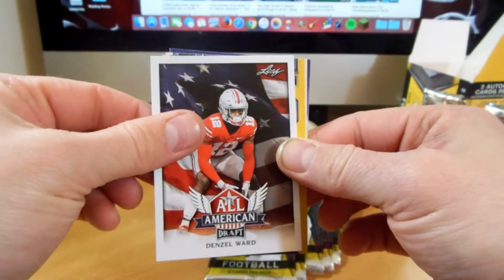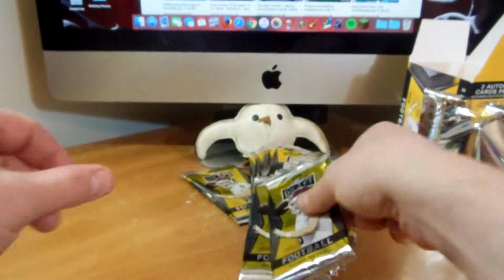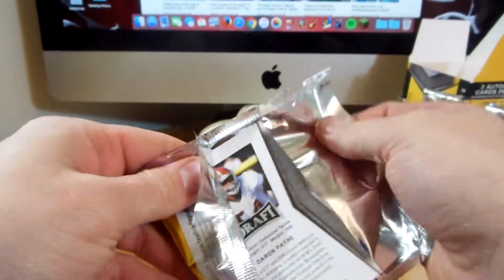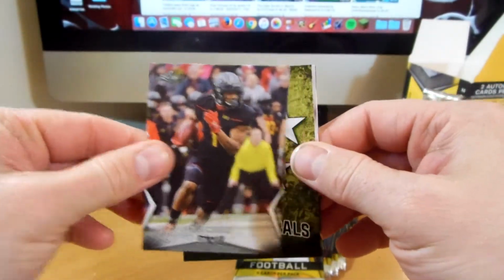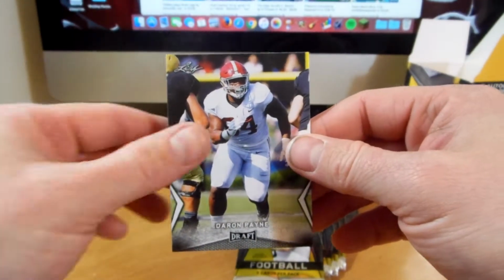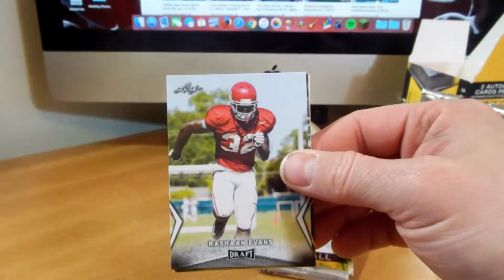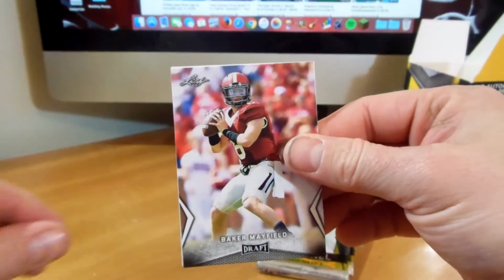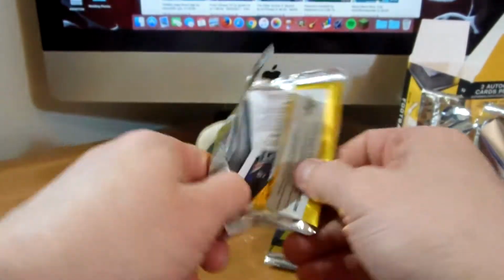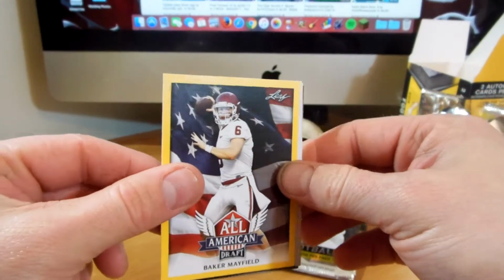Josh Adams, Denzel Ward, Ronald Jones II, John Kelly, and Ito Smith. You got DJ Moore, Josh Allen, Raekwon Smith, Ronnie Harrison, and Daron Payne. Josh Rosen, Rashaan Evans, Dante Pettis, Baker Mayfield, Michael Gallup. Calvin Ridley. DJ Chark, Baker Mayfield yellow, very cool.